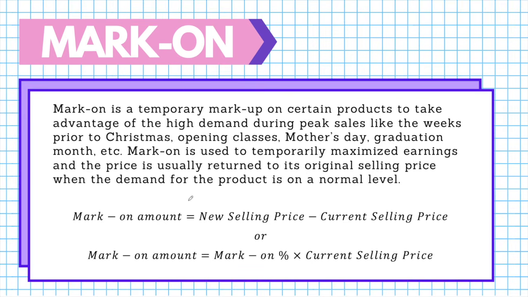So the following are our formulas for mark-on. We have the mark-on amount, which is equal to the new selling price minus the current selling price, and the mark-on amount could be equal to the mark-on percent times the current selling price. Okay, so let us move on to our example.